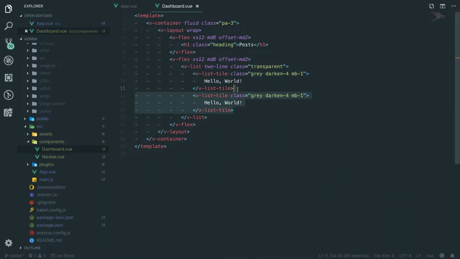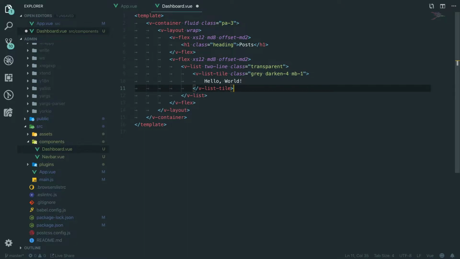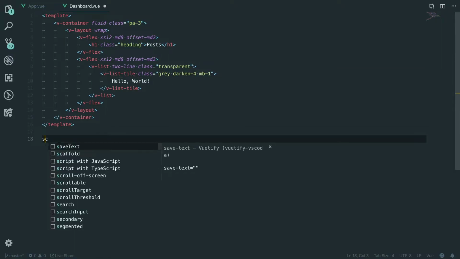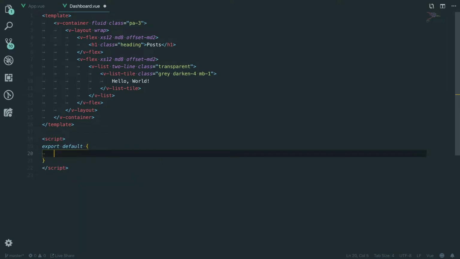So we don't want our list to be viewed like that. We want it to be in a for loop, right? We want to use a for loop, and let's close the sidebar here. We want it to render all of our stuff. So let's go down here and say script. We want to get it from the server. So we're going to say name, what is this again? The dashboard.